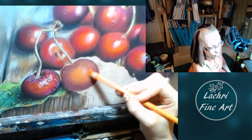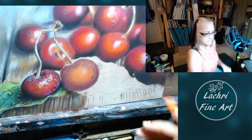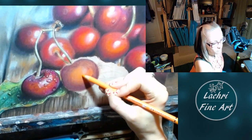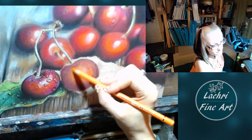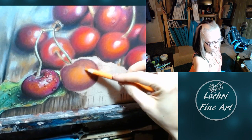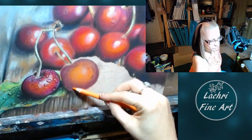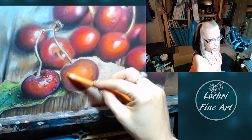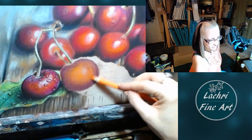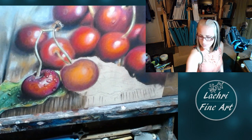Now, before you spray this, when I did my first layer, if I didn't like something, I could have erased quite a bit of it and pulled bits off. Once you spray it, it's not going to erase. It seals it down. And again, remember when you're using this, use a very light hand. Don't push very hard. Where are the rest of my pencils?